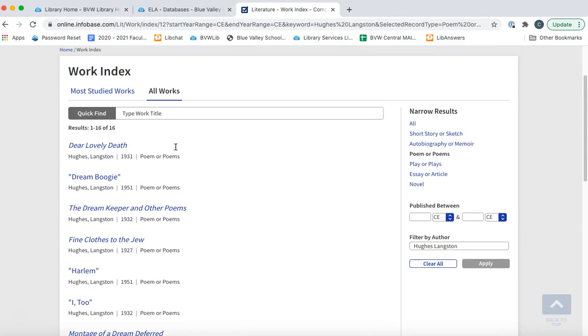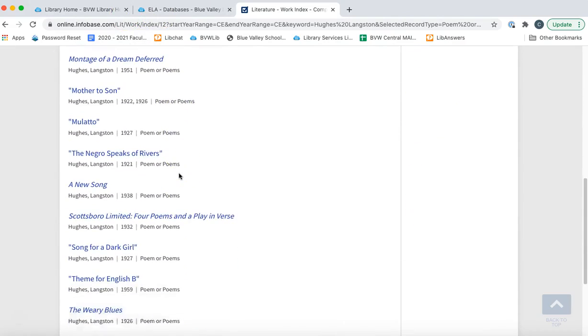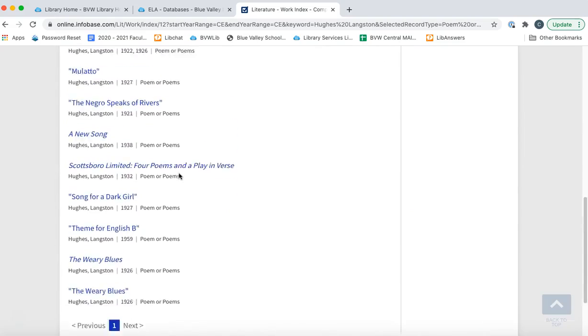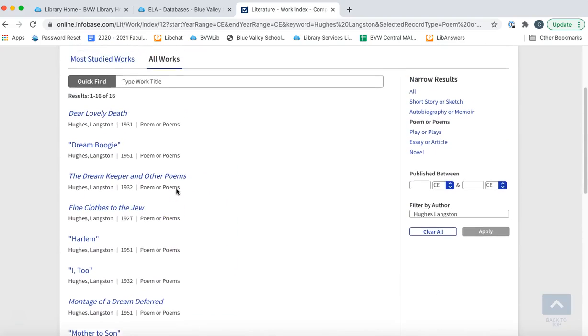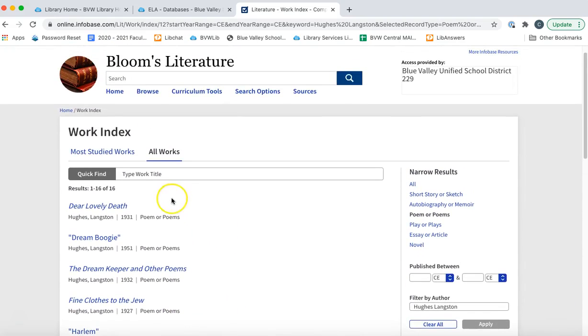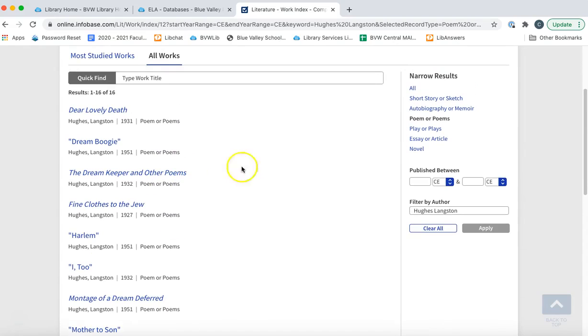And then you're going to complete the handout given to you by your teacher and turn that in for your credit for today's assignment. So you're going to look at the poem Harlem, which you've already done in class, read the criticism, which I showed you at the beginning of this video, and then pick out a new poem and then compare the two for today's project.